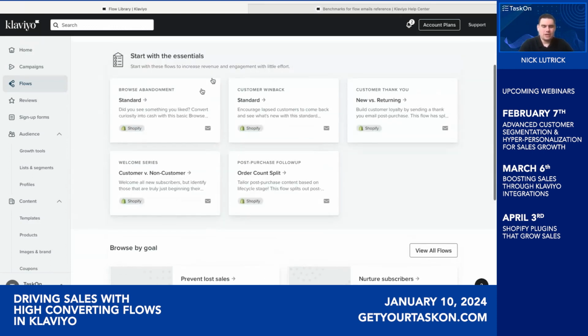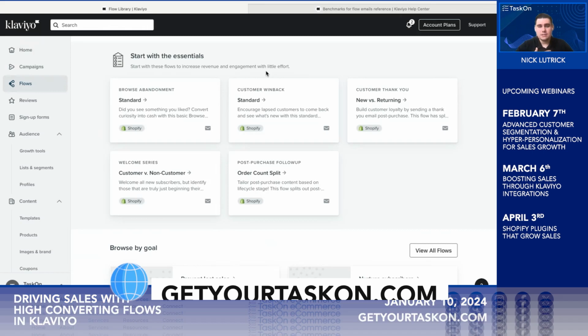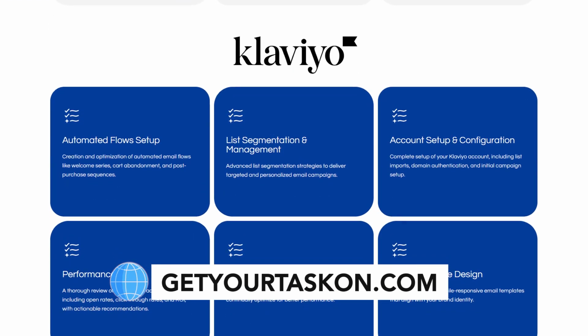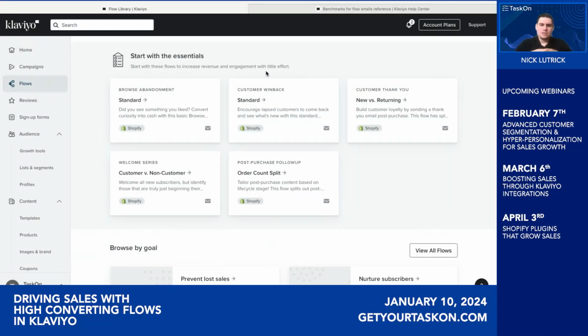But let's start with the basics, because I think what happens sometimes is we can feel overwhelmed by all of the options available to us within Klaviyo. It's one of the reasons that we exist as a company, to help support and clear those obstacles for our clients. So one of the things I really recommend is just take it one step at a time. Sure, you need to have your full strategy and plan built out, but to make it a little bit easier to build momentum, let's just start one thing at a time. And let's start with the welcome series, which is really the most important and should be set up for every single business, no question. So we'll go ahead and start there with the welcome series.